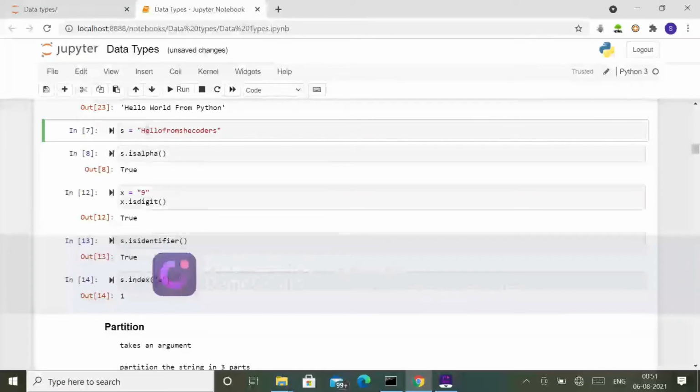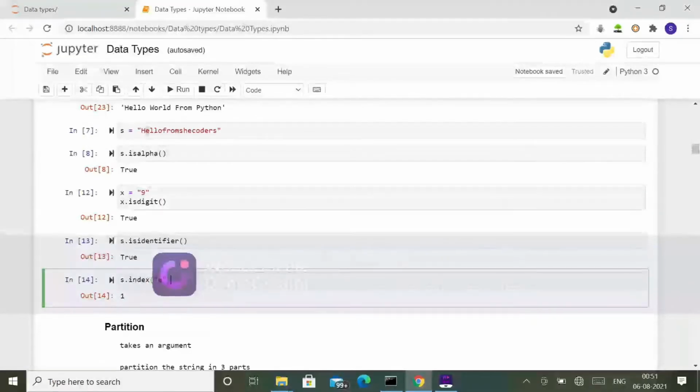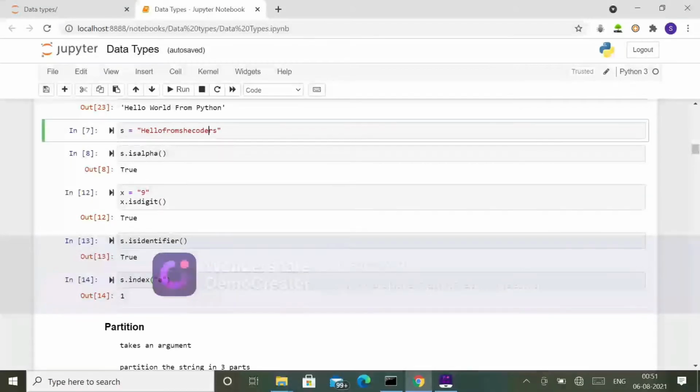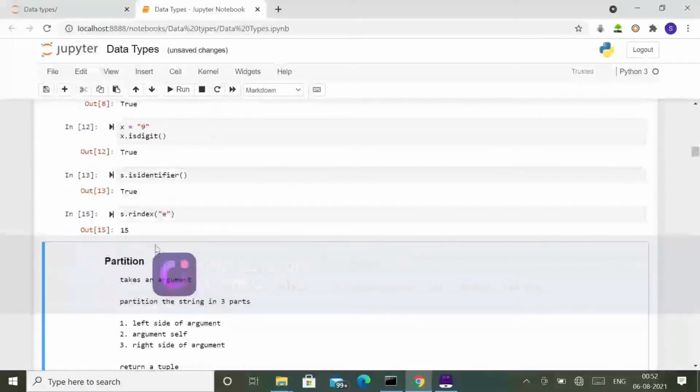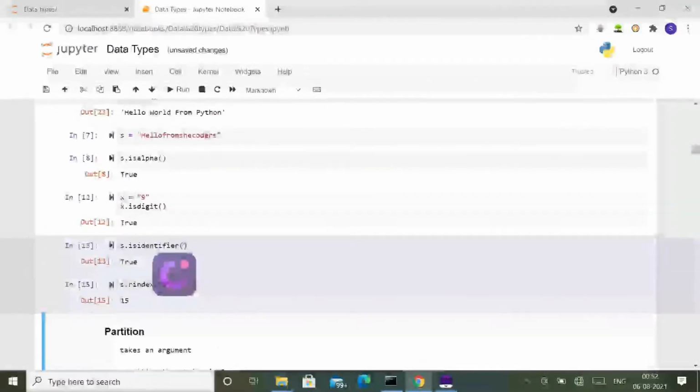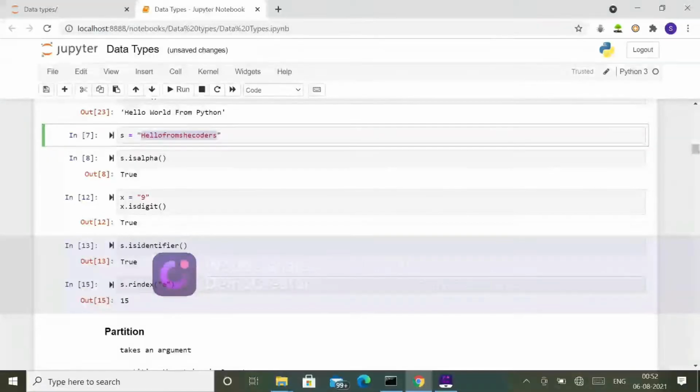It is the second character present at index 1. Suppose you want to know the index of E from the right side, then instead of index, you can just use rindex and it will give you 15, which is this position here, right? This E. So there are various functions related to strings and you can explore more on them and know more about them.